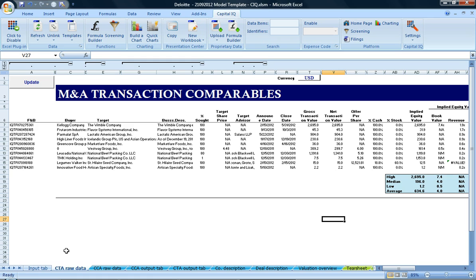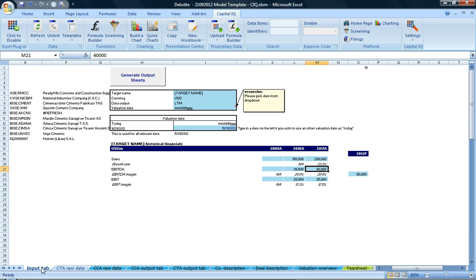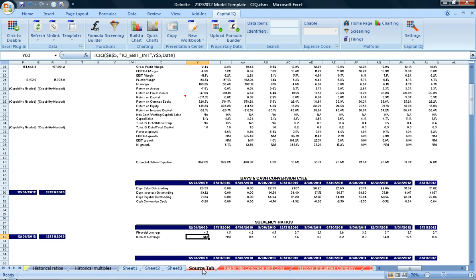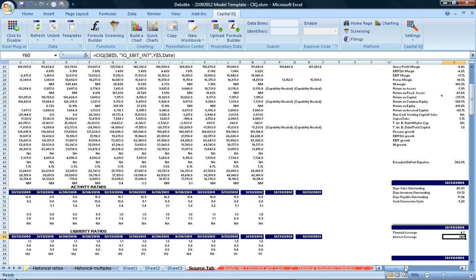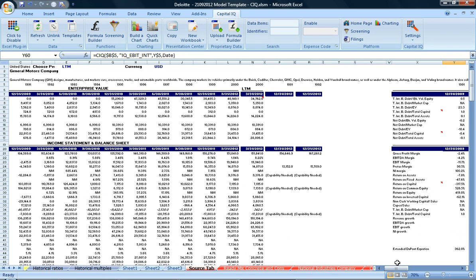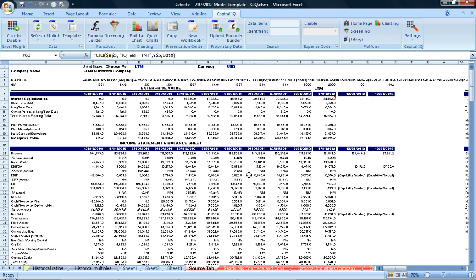Okay, what will be the next step? The next step would be going back into your input tab. It would be pressing this macro button here, and what this would do, it would make a copy of this tab. Okay, and let's say you have 10 comparable companies. It would copy this tab, which contains on a very detailed level a lot of company information, which is then used in order to arrive at any output which you can see here.